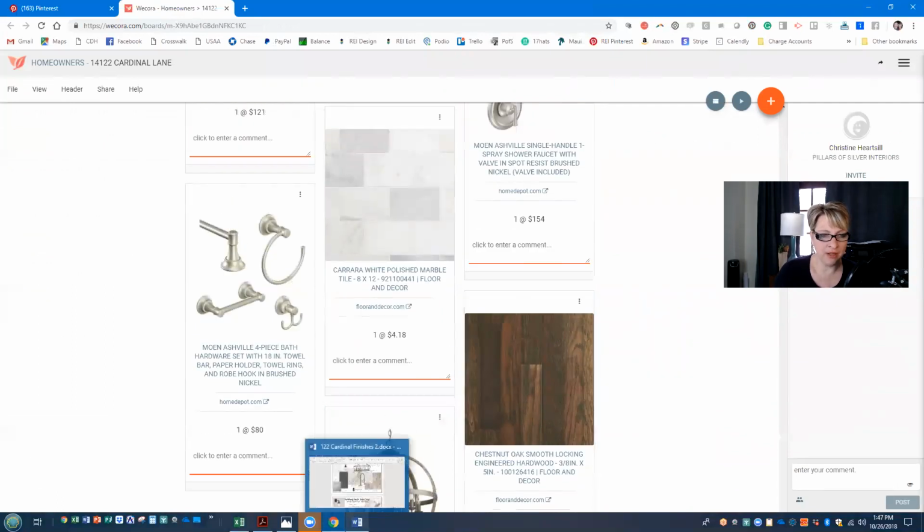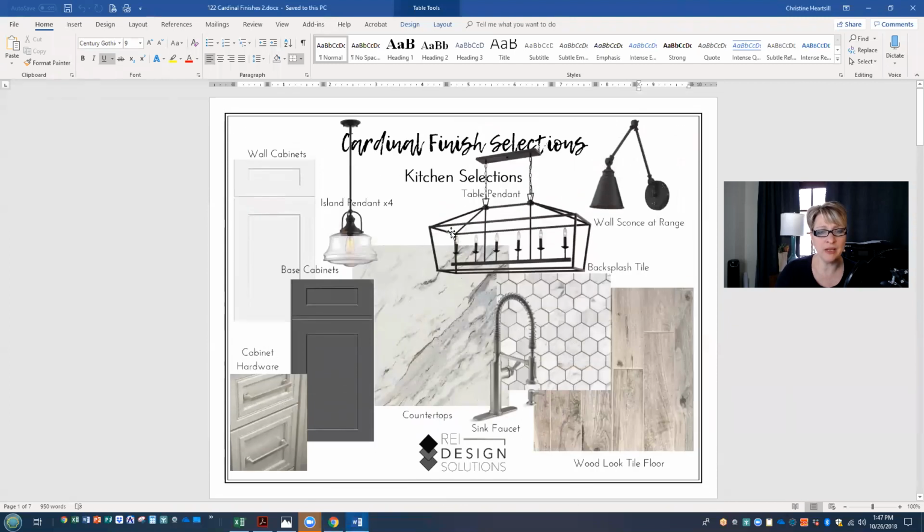And then the other thing that we do for clients is we take all of the images from the things that we are sourcing, and we put them on a nice board. I call it an inspiration board, just to kind of show you how everything looks when it's all together, instead of just having these random images on a big screen. We like to put them all together and show you how well they coalesce and how coordinated everything looks when it's all together in one space.